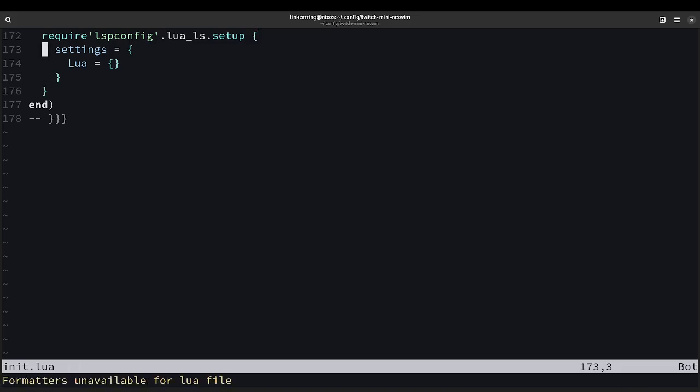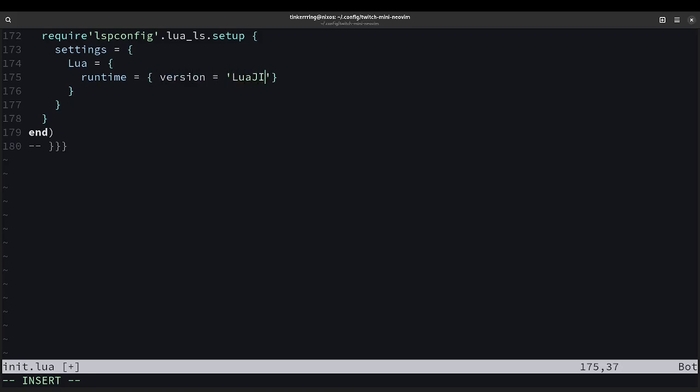There, settings, Lua. And now, here I want that runtime version Lua just in time.